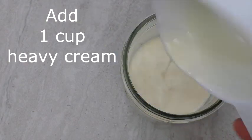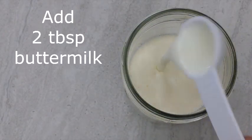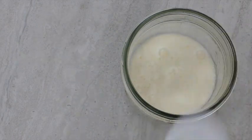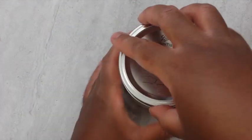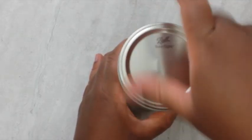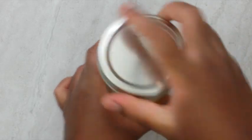To a mason jar, add 1 cup of heavy cream and 2 tablespoons of buttermilk. Place the lid back on the mason jar, give it a good shake. Replace the lid with something breathable such as a coffee filter.